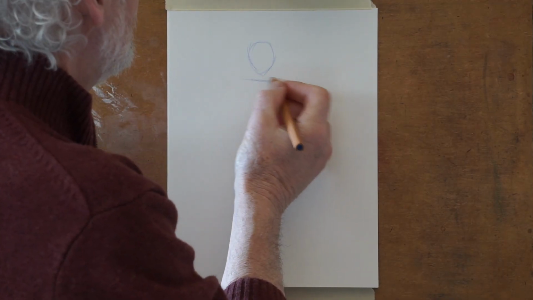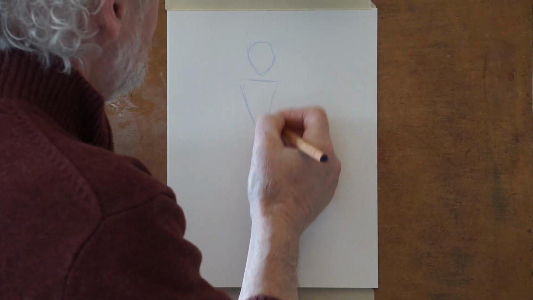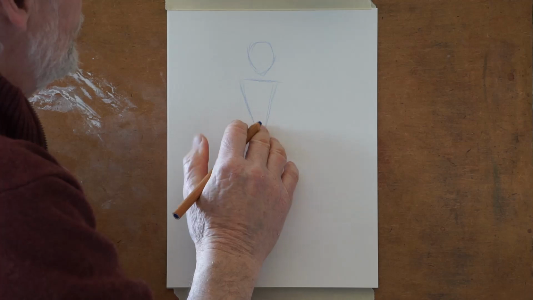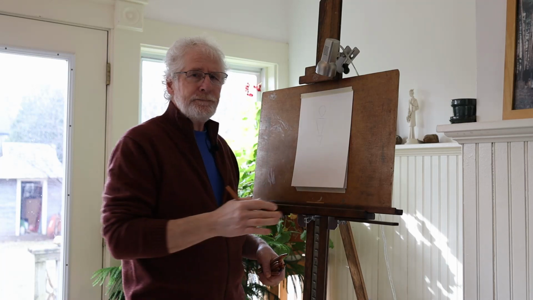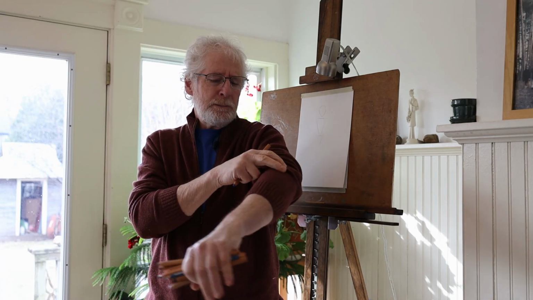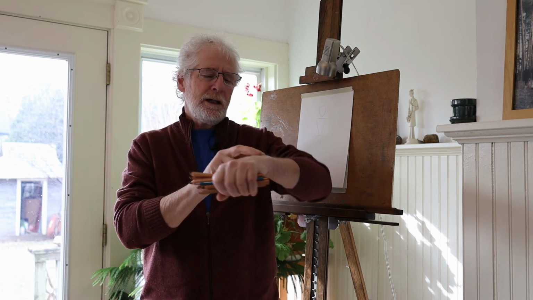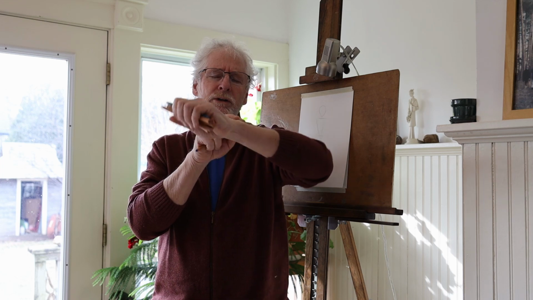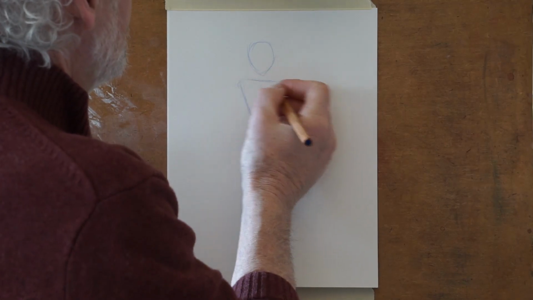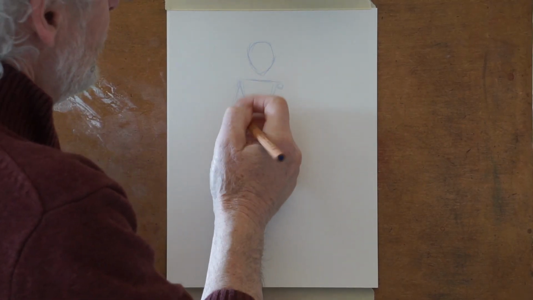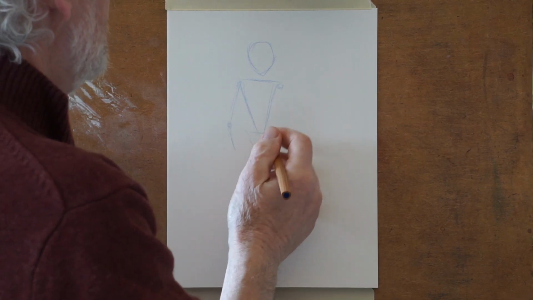So if I put a line across from where my shoulders are, and that goes down to where my hips are, so we're going to use that shape for our body, and then we're going to use this shape for our hips. And everywhere you have a bend in your arm and in your leg, that's where there's kind of like a ball on your bone, so it can kind of move back and forth. So we're doing a stick figure, and we're going to put little tiny balls where those joints go.